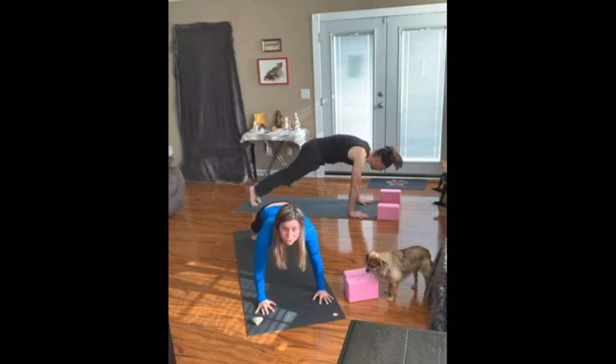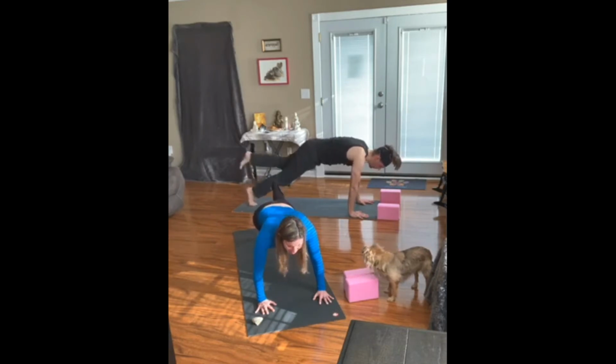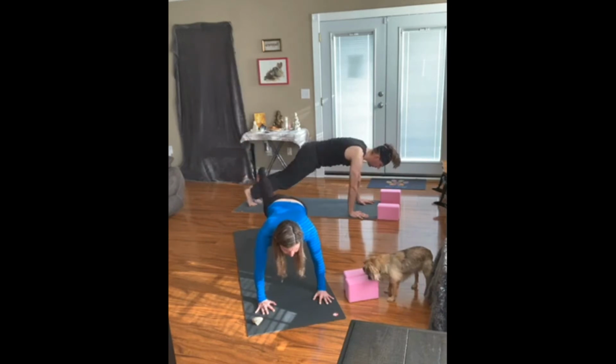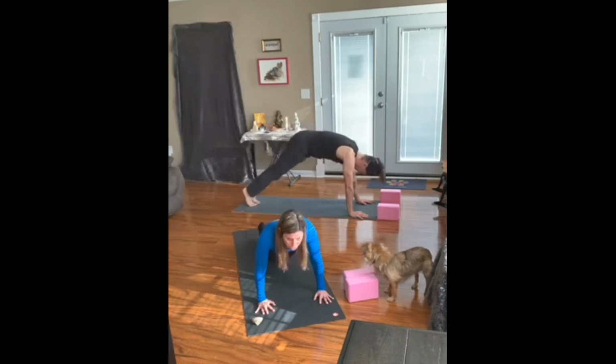Now, if this is absolutely too challenging for you, drop your knees immediately. If not, hang out here for a few breaths. Lift the right leg off of the mat, spread those toes, hold, hold, hold, and switch legs. Left leg lift, hold, hold, hold, release, hold here. We're going to do five, I'm going to go easy on you guys, five yogi push-ups.